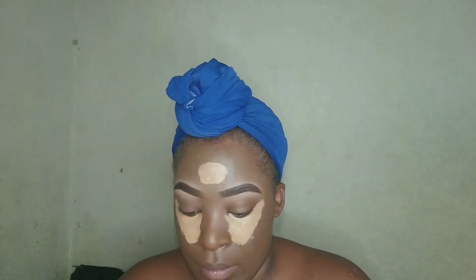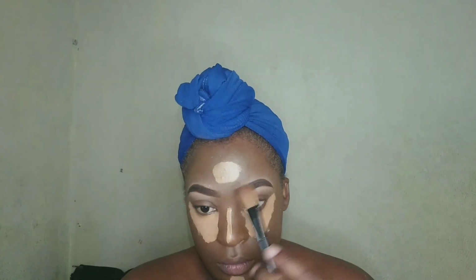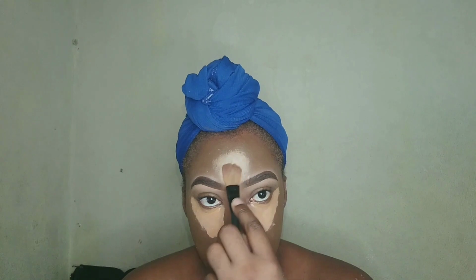So I'm just using this all over the places that I normally would, which is under my eyes, forehead, the bridge of my nose, on my cupid's bow, and also on my chin. I'm going to blend it out with my brush first, and then I'm going to go in with my damp beauty blender just to seal everything into place.